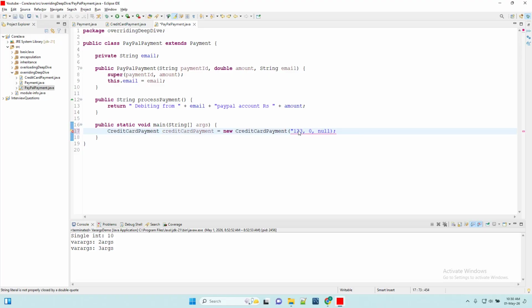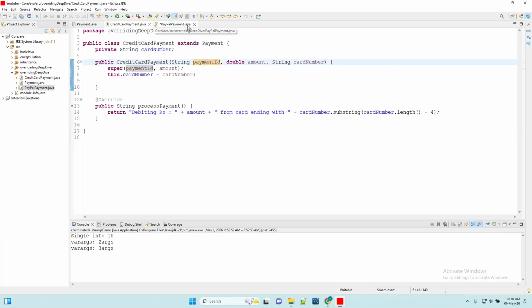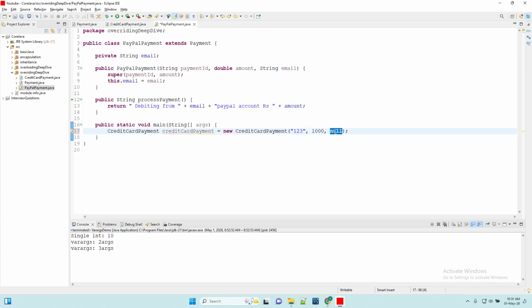And second is amount, and I'm paying, let's say, 1000. And third is card number. Card number is a string also. So I'll give string 45 this. So basically 4, we will have 12. Okay, so this is our card number.